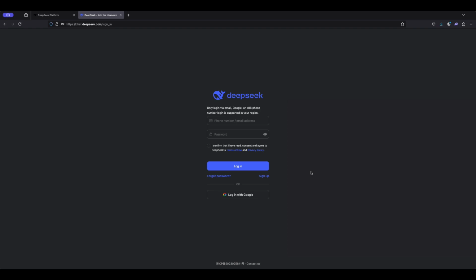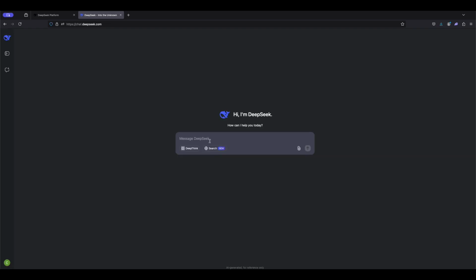The first one is just to go directly to the company website. And as I was saying, this is a Chinese company. I'd be a bit careful while giving any information to them. So I'd select login with Google here. And you might even want to go as far as using a secondary account. I've done some testing with DeepSeek for creative writing and text summary, that kind of use case. And it's only okay for that. But where I find it really excels is around reasoning, math, and coding.